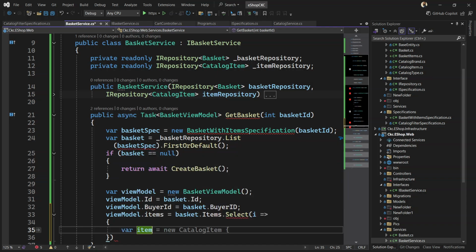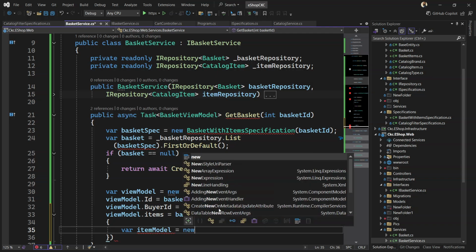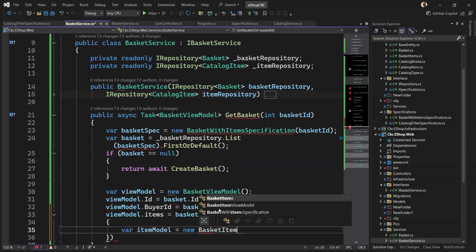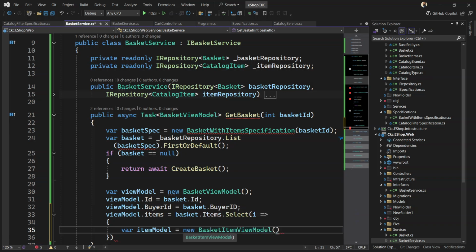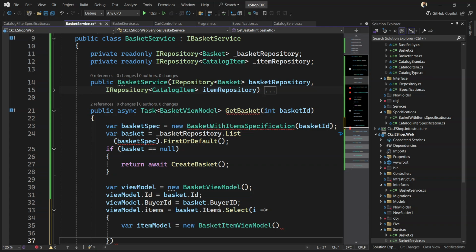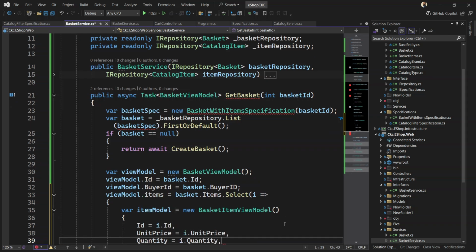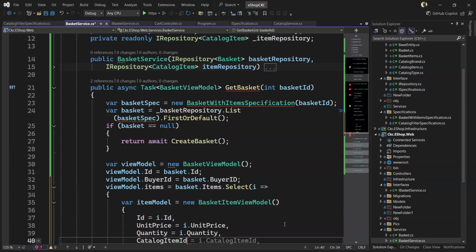So our item model is going to be a new basket item view model. Inside that, let's just use the ID and then the unit price and the quantity and the catalog ID.